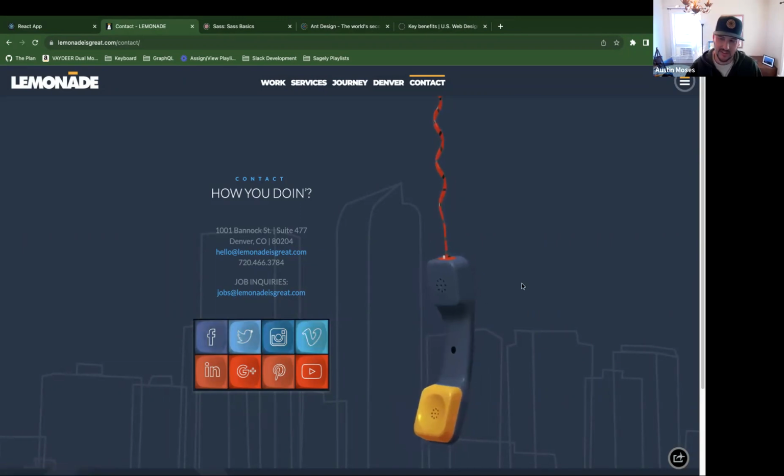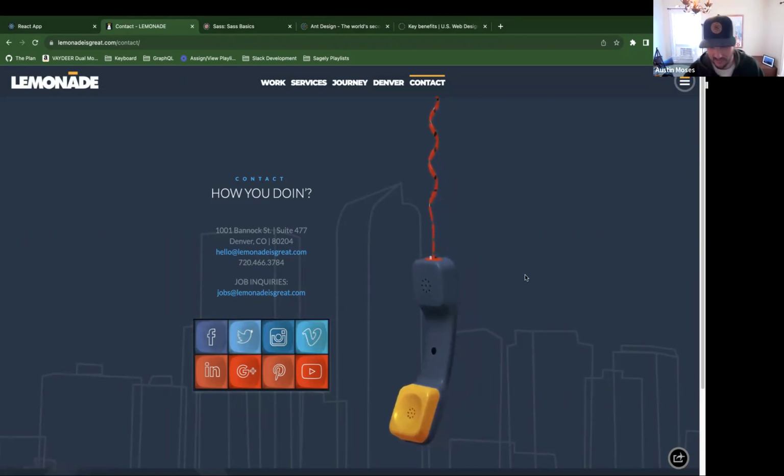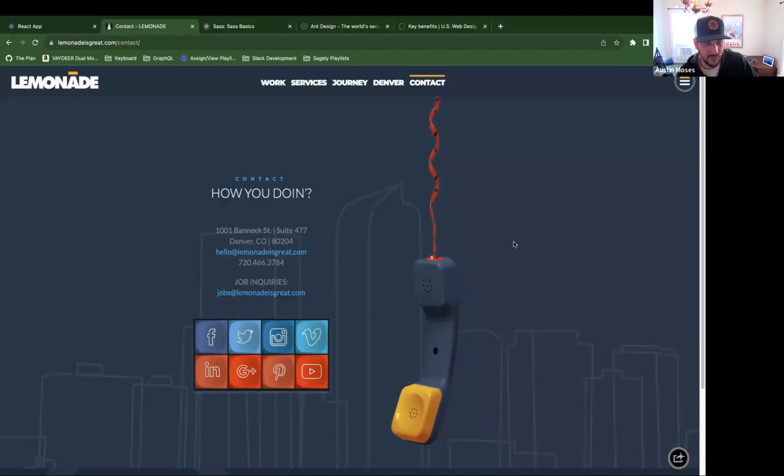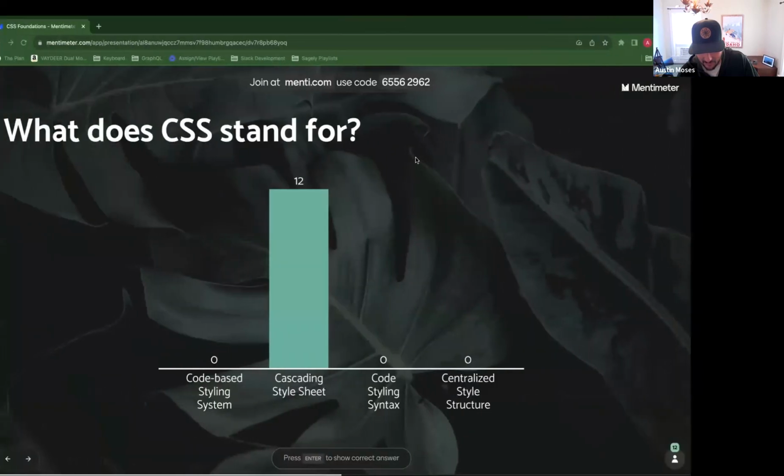But yeah, so CSS can be a ton of fun to work with. If you asked me to write CSS all day, I'd probably say no. If you asked me to write CSS all day to develop stuff like this, I'd probably say, heck yeah. It becomes a lot of fun, and you can make some really beautiful components and websites with just purely CSS. There's a deep rabbit hole to go down if you'd like to go down that some other day. Okay, so let's go back to the learning portion of our program.